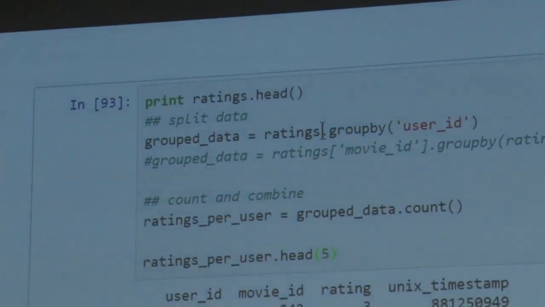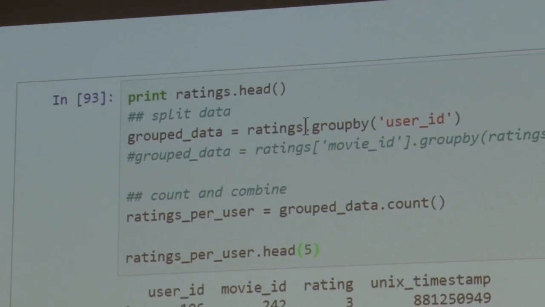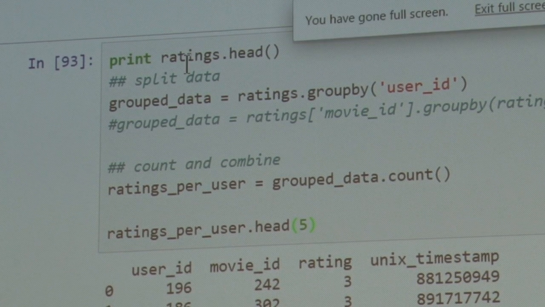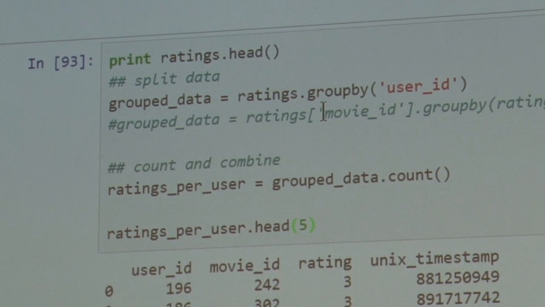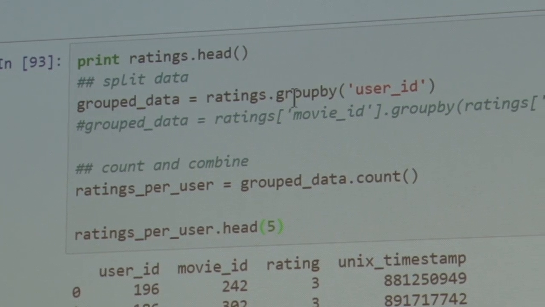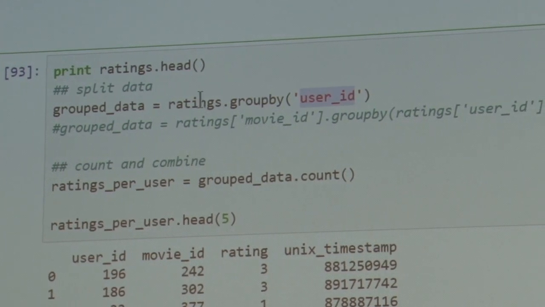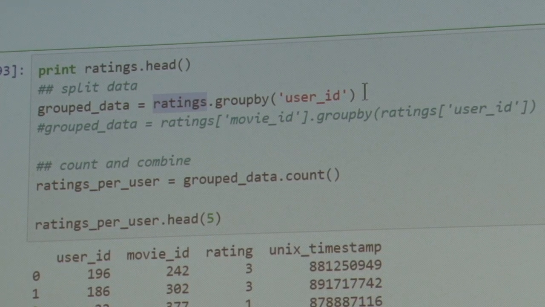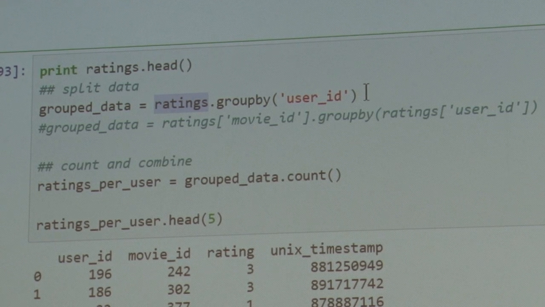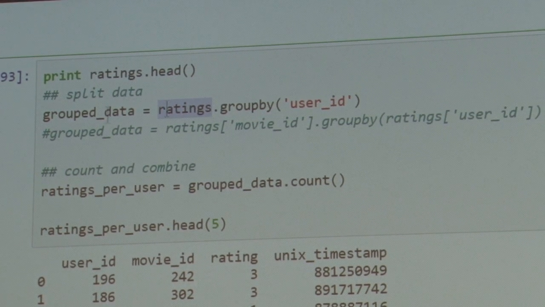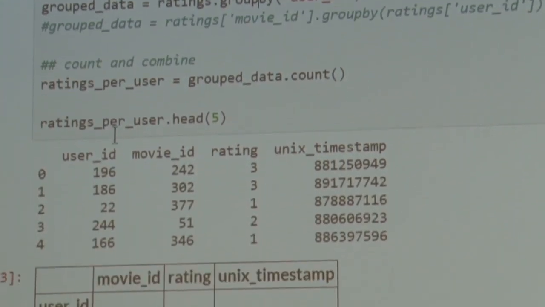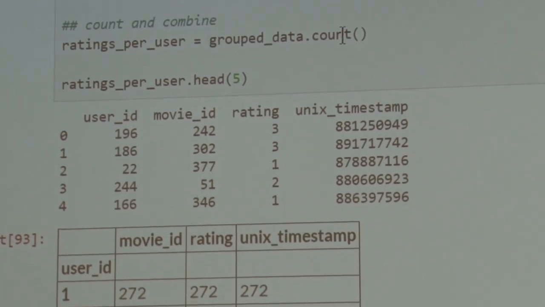So the concept is more general. You're going to see this in different contexts as well. Within Pandas, it's called group by. This is the split part. So you see here I have this ratings data set, the one where we had the user ID, the movie ID, and the rating. And now what I do is I call group by according to user ID on the ratings. This is what I want. I want to have all the user IDs listed so that I can count how many ratings each user submitted. And if you do it this way, you actually see I'm getting the counts for all 3 different columns here.